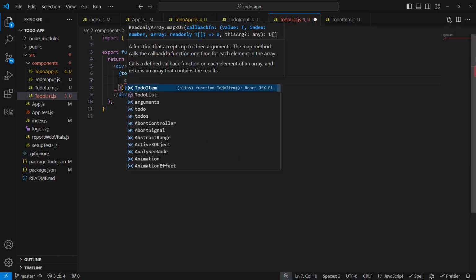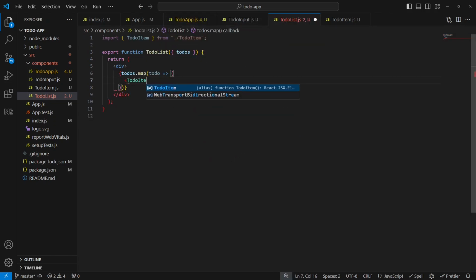And for these to-do items, what do I need to do? I need to pass them down to my to-do item as a prop. So here I'm calling the to-do item and passing my to-do as a prop, the individual to-do. One thing to take note of is whenever you're iterating over an array and rendering markup inside, we always need to ensure that there is a key property available which is unique, always unique, to help React identify the elements individually. Else, it causes multiple issues.